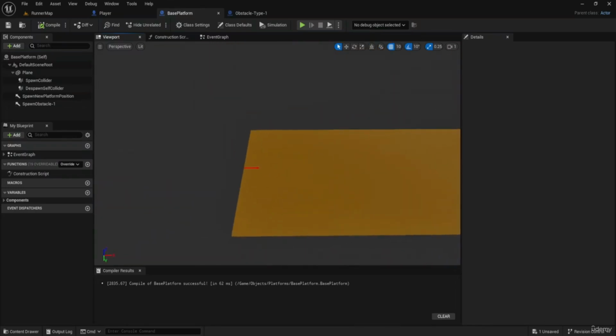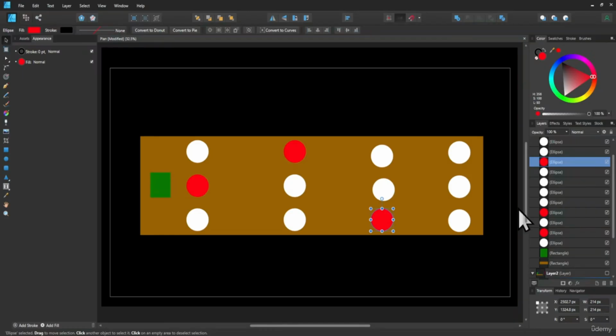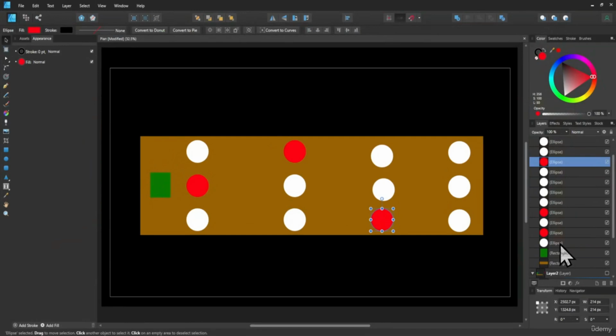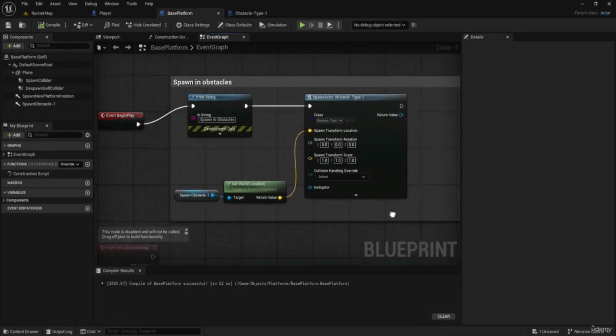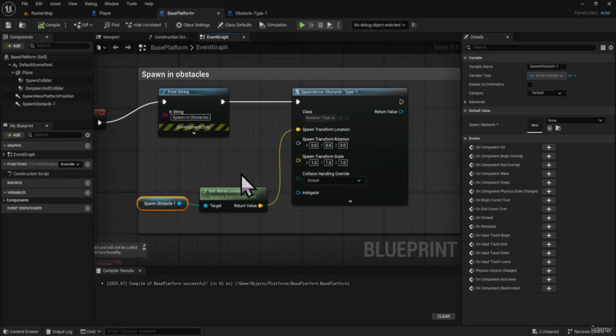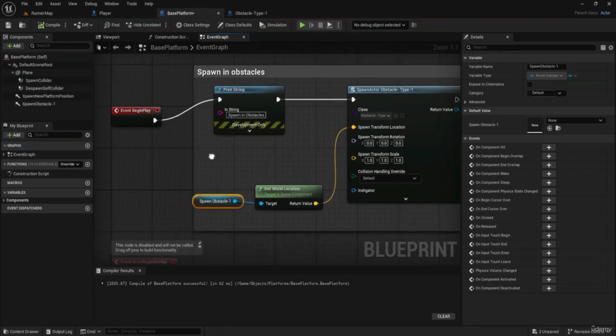However, we want the box to be able to spawn in 3 different positions. We can set it up so that sometimes it spawns in the middle, sometimes it spawns in the top area, and sometimes it spawns in the bottom area. That's really what we want it to do according to our plan. The really simple way to implement that is by saying, we know that its world location is being managed right over here on event begin play.